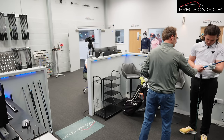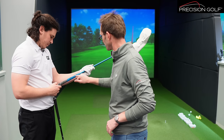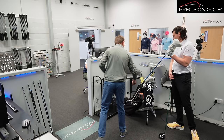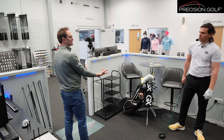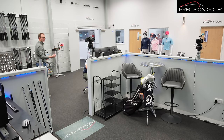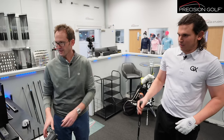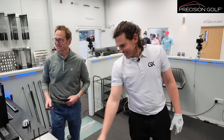So the plus four is like the equivalent of building up the bottom hand by four layers. So it's equivalent of going 1, 2, 3, 4, 5. I see, so that's why it's plus four. Yeah, but we need the extra size in the top hand as well. If we went plus four in the mid-size one, it's very heavy, but then the bottom hand ends up like a jumbo. Right, got you. I'll get a few grips that are the right kind of weight that give us that bigger size. We're almost there.